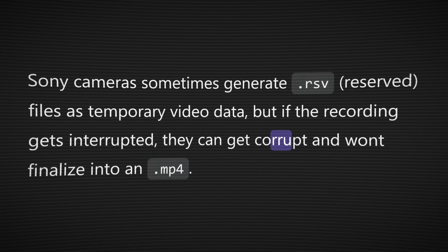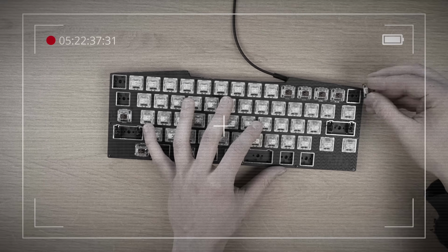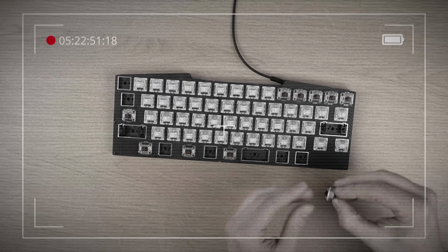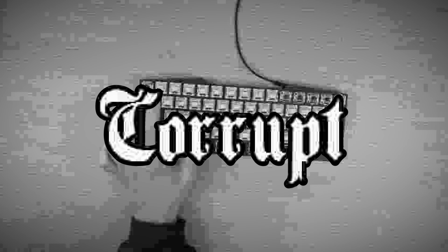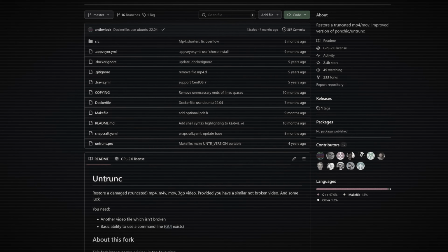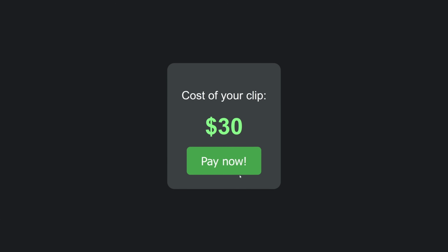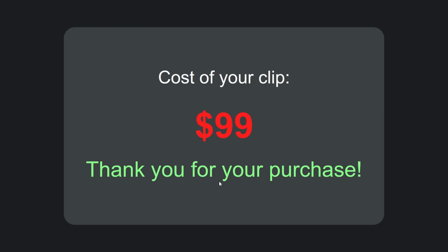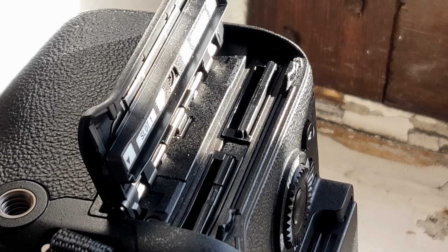And it was exactly what I feared. Essentially, because the recording was over 5 hours long, it wasn't done processing by the time I pulled out the card, so the footage ended up becoming corrupt. And after 2 days of trying to recover it with open source and free software, long story short, I had to give money to a company with rather questionable ethics in order to get my clip back, so I guess the only lesson here is that if the clip is very long, you just have to wait a bit longer.